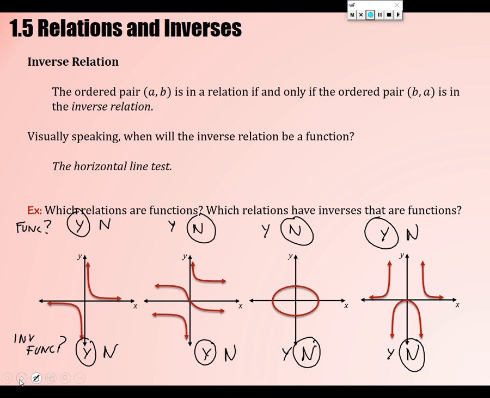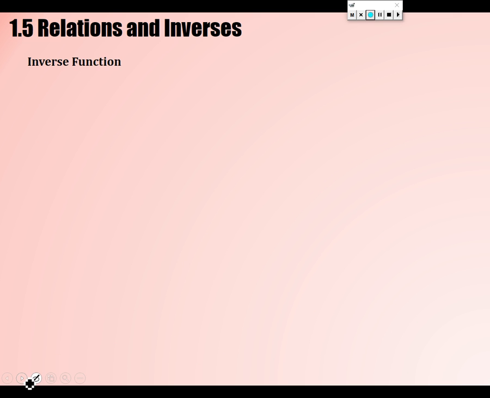Good job. Okay, this one's interesting to me because it's a function, and it has an inverse that's a function. That's wonderful. None of the others have that property. This function passes the vertical line test, and it has an inverse that's a function, passes the horizontal line test. It's called a what kind of function? Ten imaginary bonus points to Aiden in the back.